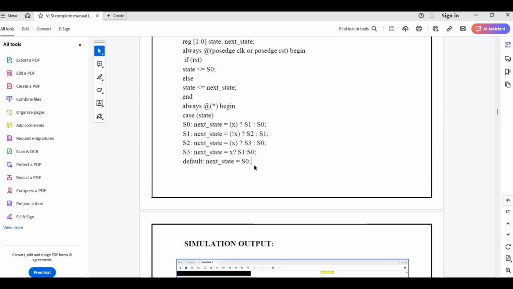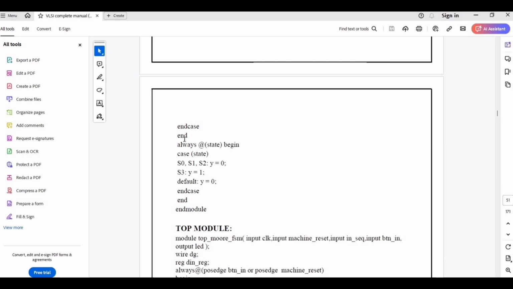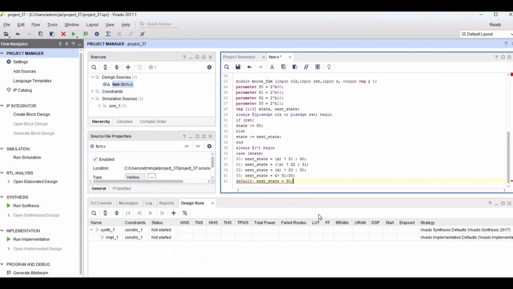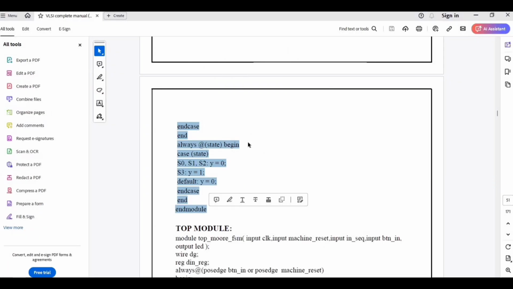So the default state is S0. End case, end. Always at the state, you have to write it for the output also.